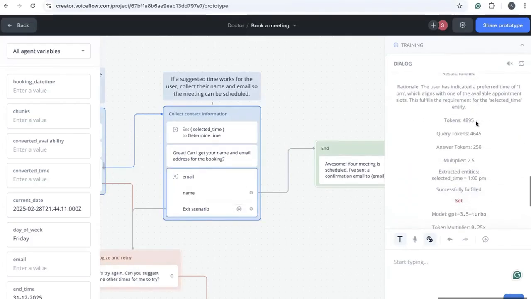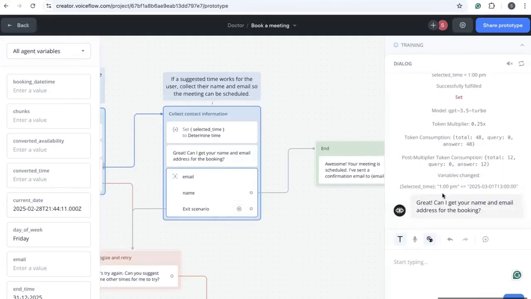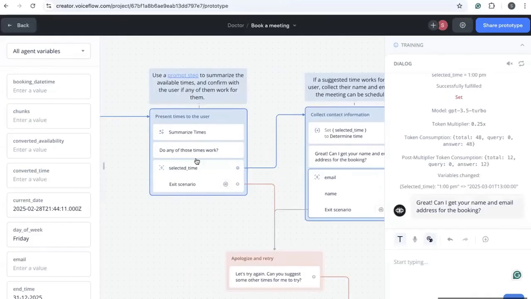Forget about the details. What it is doing is identifying how many tokens we need to pass, how many tokens the answer would contain, which model to call, and then finally also understanding the selected time. I've selected 1 p.m., which translates into 2025-03-01, 1st March, and 13 hours. So it understood that. If you're looking at this workflow, it has understood that, okay, this is good. I was able to summarize. I also got the time in which I would like to do the booking. I have extracted the selected time appropriately from the entire information.